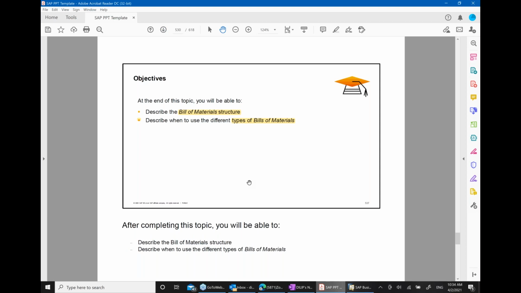In this chapter, we will talk about the structure of the bill of material, means how the bill of material master data can be set up. We have seen that before. We will see this again. We will also look at type of bill of material. So what are the different type of BOMs or bill of material which are there in SAP?